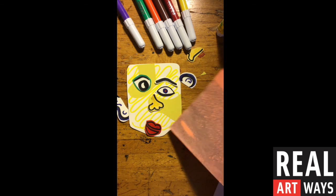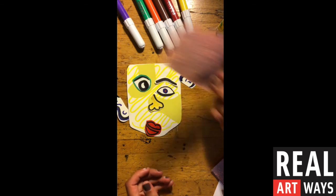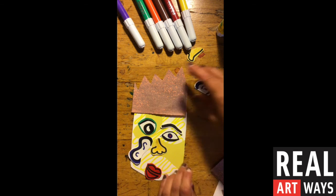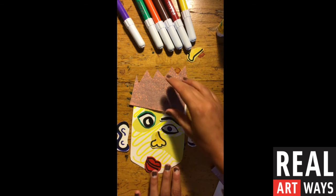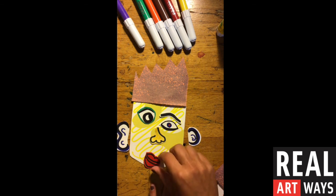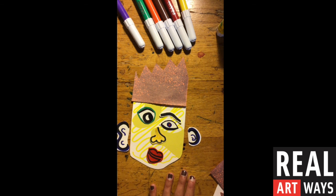That was a great time for you too. If you want, you can pause the video, brainstorm and sketch out, and cut out what you want for your hair. It almost looks like a crown — it could be interpreted as hair, it could be interpreted as a crown. It's up to the viewer, but as the artist, I'm happy with it. Take the time you need to make your extra face parts, and then once you've done that, come back to the video because what we're going to do next is assemble all of our collaged parts together.